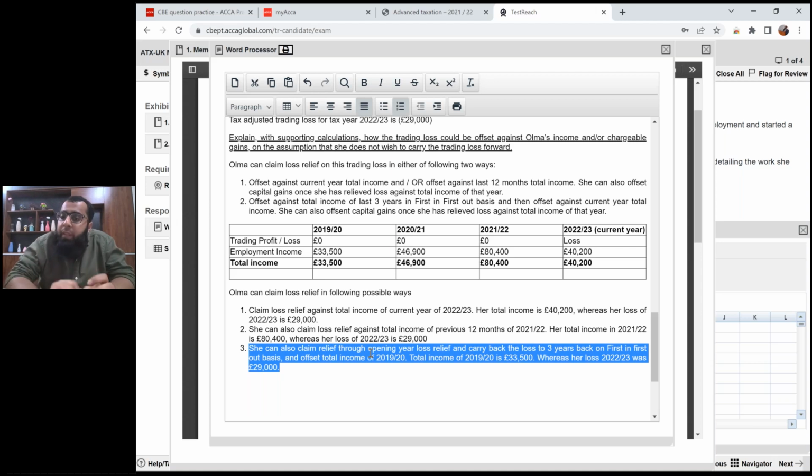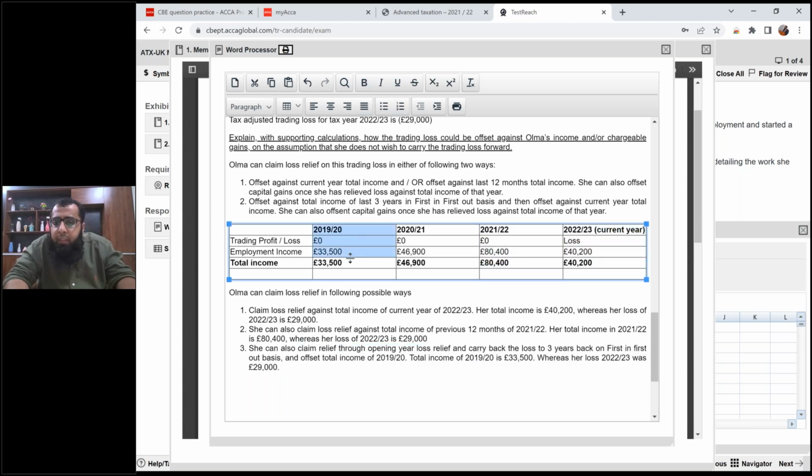Now listen, it is very easy for me to open the examiner answer and teach like many other tutors. They just open the examiner answer and read it. If you read the examiner answer, he will only talk about 1, 2, and this year. He will skip this middle year. Now the student will always get confused about why he skipped this year. Because the examiner already knows the final answer: in the current year, or carry back 1 year, or carry back 3 years, the loss will get relieved. The examiner already knows the final outcome.